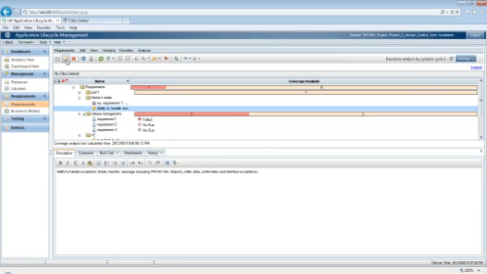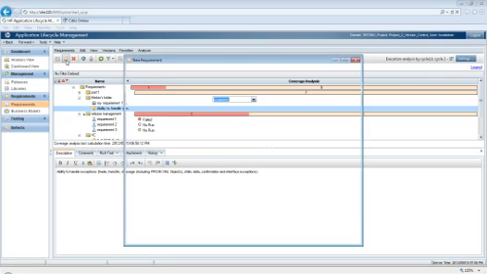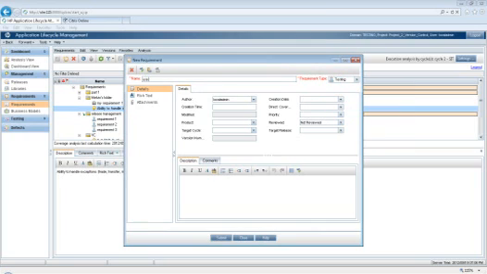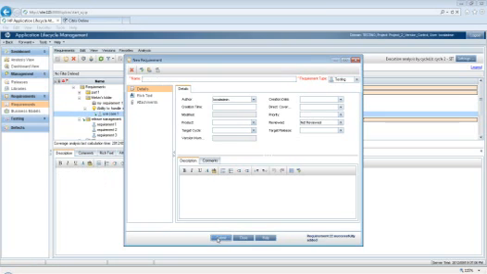I can add a child requirement to it, and in this case I will choose another type, which is going to be called use case. This can be customized to fit whatever needs you want, and this will be use case 1, and so on and so forth. And you add the use cases to one functional requirement.